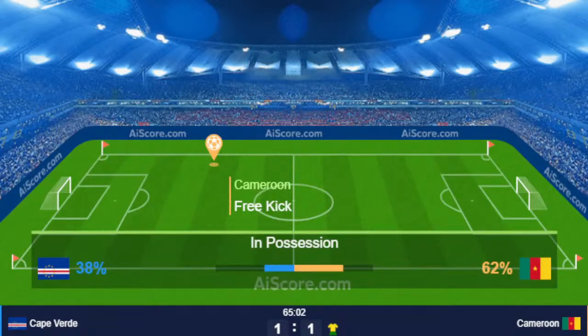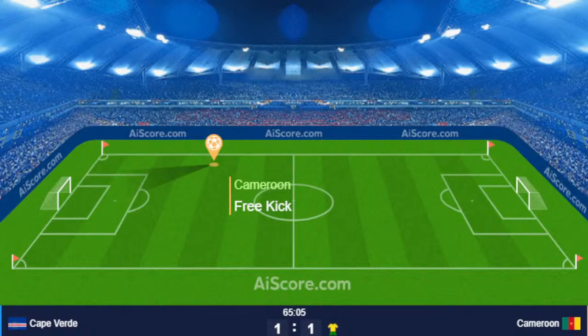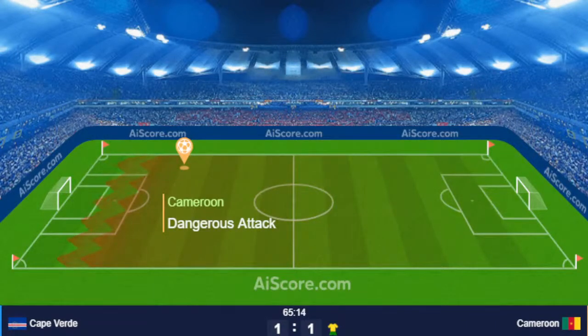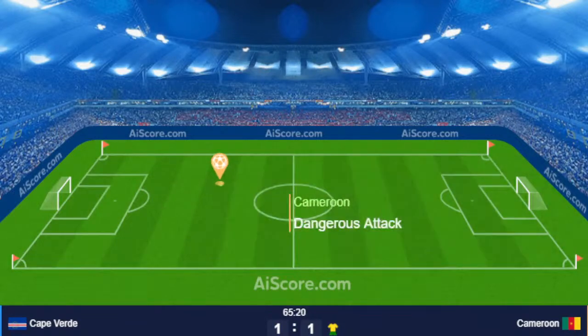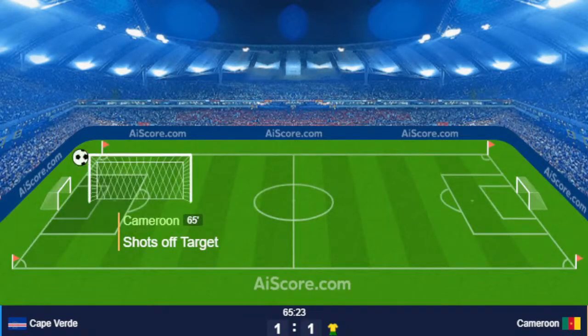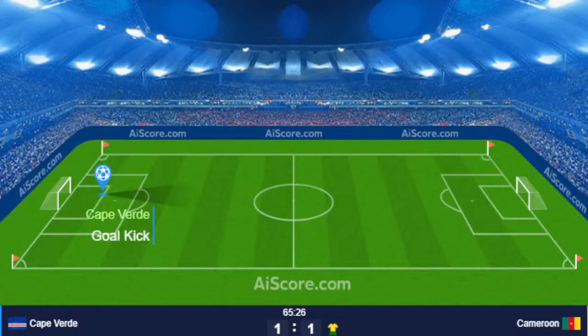So his team have got to defend this free kick. Trying to hold hands with Andre Zambo Ongisa there. It's a free kick about 30 yards out, just over to the left-hand side of the pitch. About 3 or 4 yards away from it, in fact. It's going to be an in-swinging delivery, it looks like. It's going to be taken by, I think it's Lea Siliki who's going to take this, in fact. Goes into the box. It took a deflection off that one-man wall. Kenny Rocha Santos was the man who deflected it into the box, though. Cape Verde get it away. In by Lea Siliki. That's a more dangerous ball.